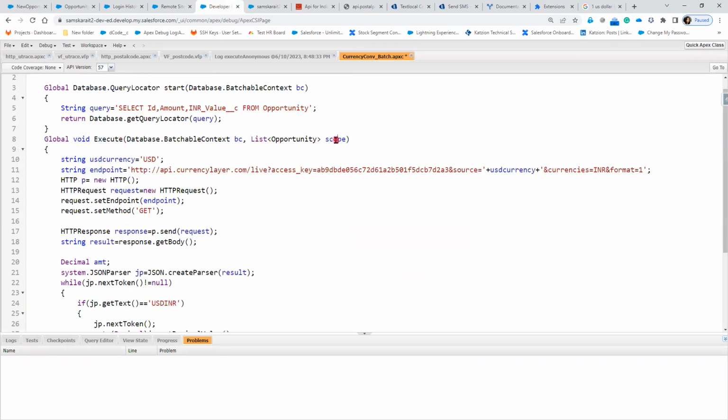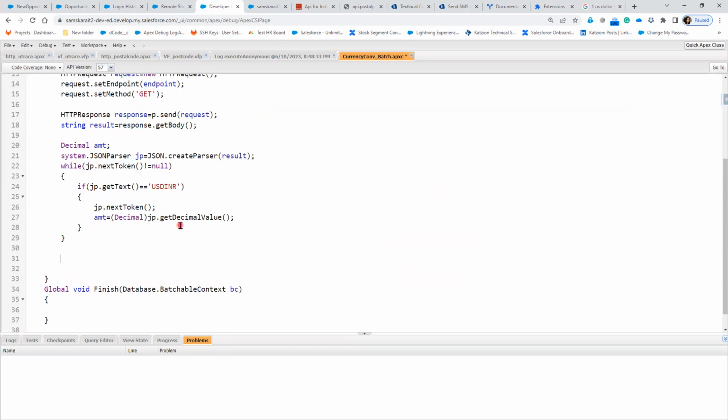Now, next thing is that I need to loop through these opportunities. For each opportunity in scope, we need to check if OP dot amount is not equal to null, then OP dot INR value underscore equal to, let me add here, rupees dot decimal amount multiplied with OP dot amount.